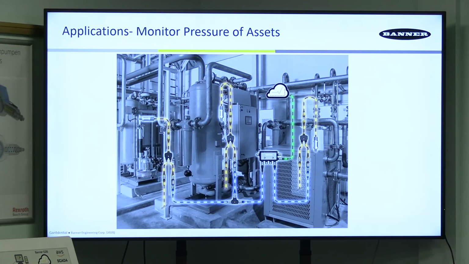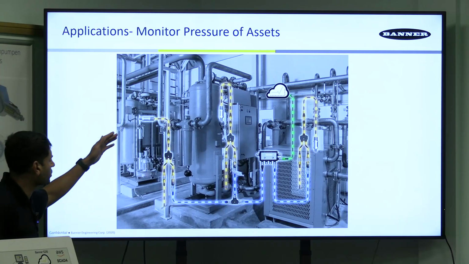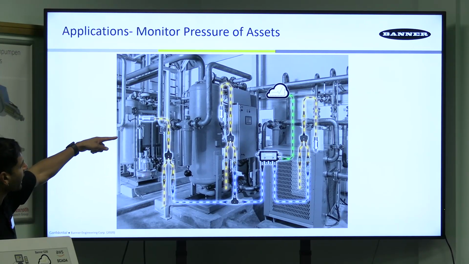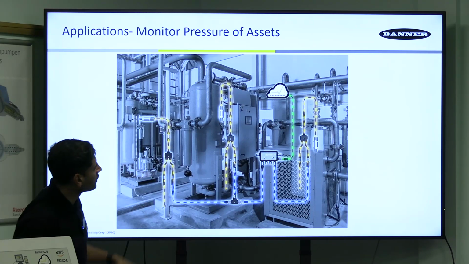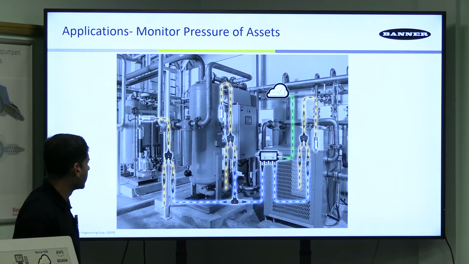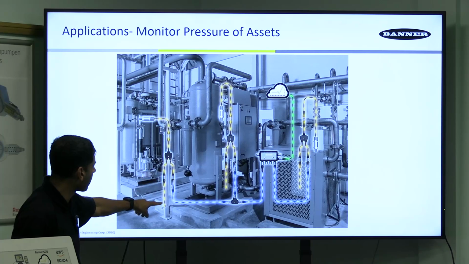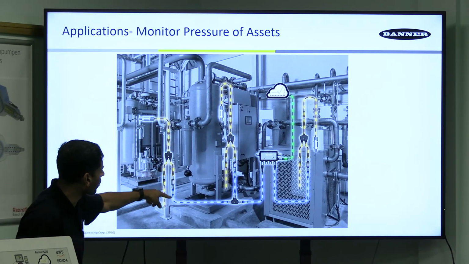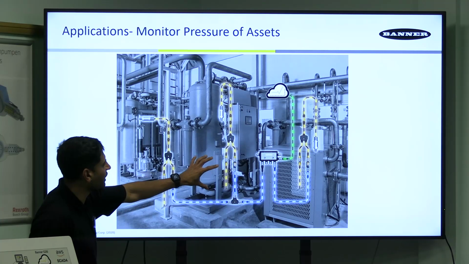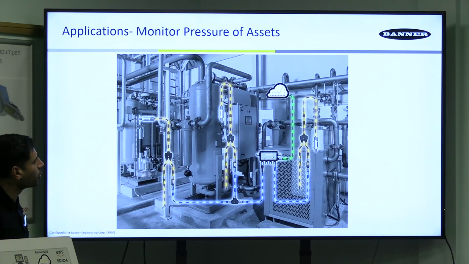Some more slides. This is showing pressure, generally just identifying pressure. Same sort of topology. So we're taking an analog signal out, converting it to our unified serial protocol, sending it to the cloud, and again tapping off. That remains the signal going back to the PLC. This one's a signal that we converted, and then we're collecting that information and publishing it to the cloud.